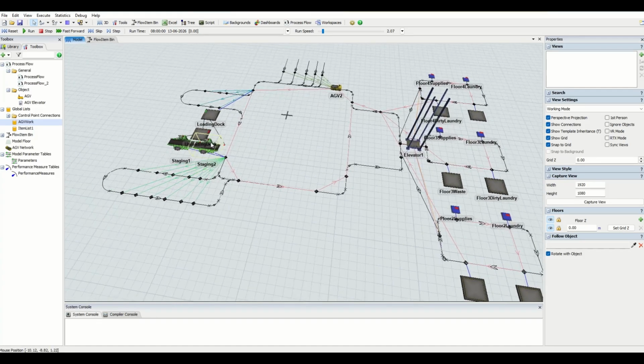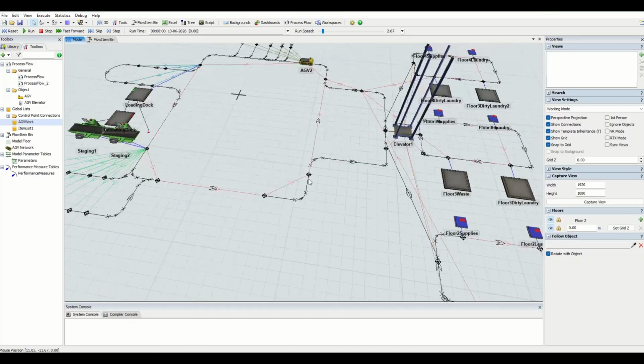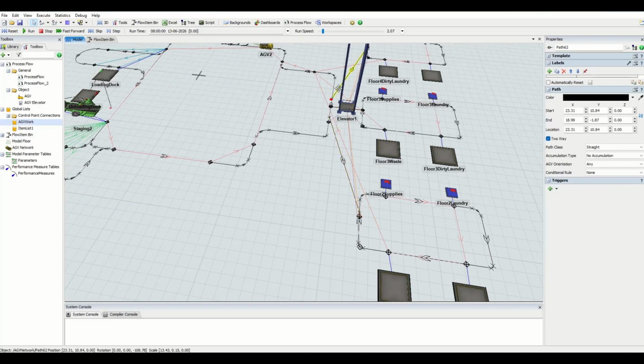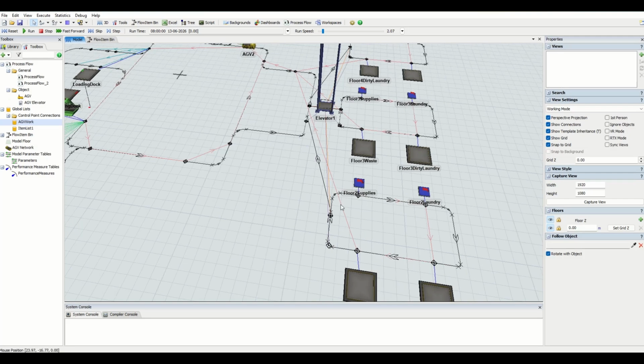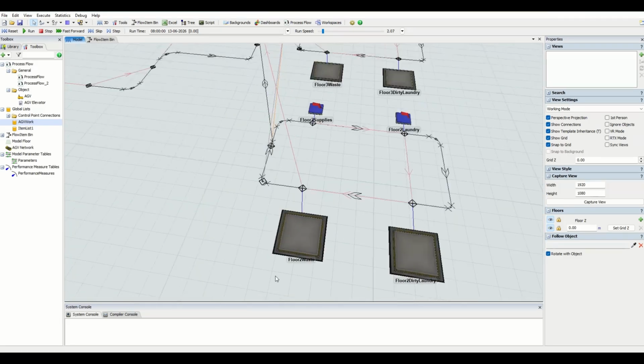The first thing we are going to do here is that we already had this loading dock created. So you're supposed to create these AGV paths out here. Then you're supposed to create a two-way AGV path for these 3 paths, and then you're going to make this circular motion which goes in a clockwise direction, because that is how this is going to work. And then similarly for all other floors' AGV routes, you are going to make those clockwise direction routes. Then you are basically supposed to make the queues and the sinks as I have shown here. You need to clear and put it out here.